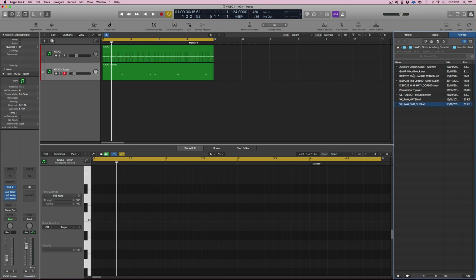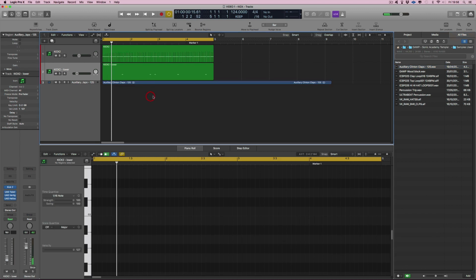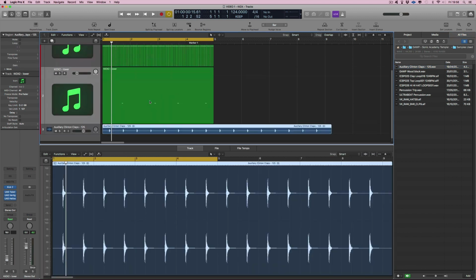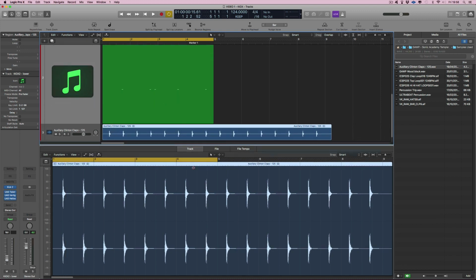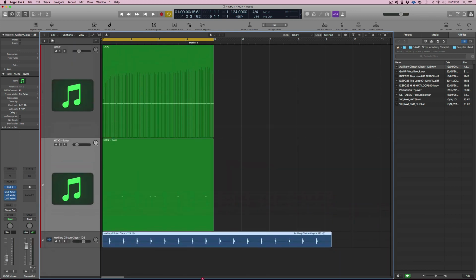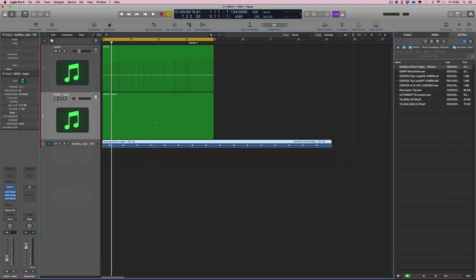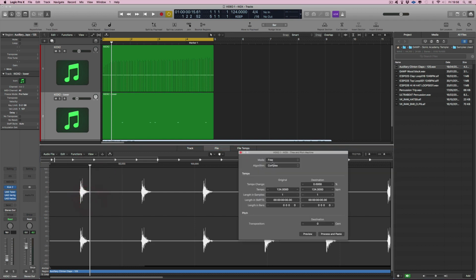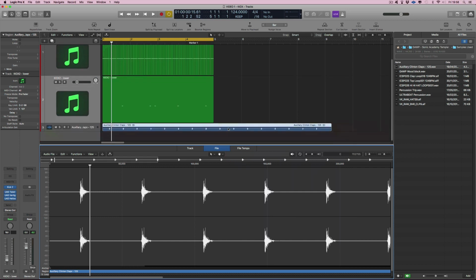Alright, here we go. So a clap loop. I'll start off with these claps. As you can see, they're 125 because I labelled it 125. That's the BPM, which I'm going to ignore. Actually, there are a couple of ways you can change it. You can go into the file, then into functions and change your time and pitch machine, so you can adjust it from the original to the destination. But I'm not going to do that today because I'm just going to do it how I did it originally.